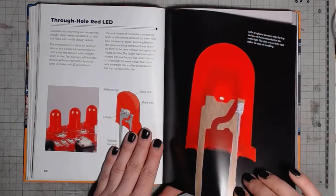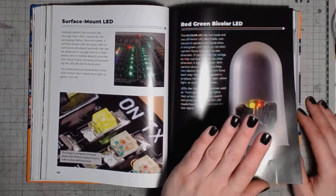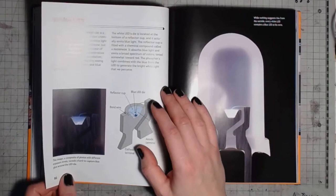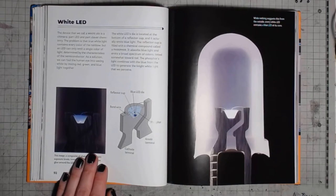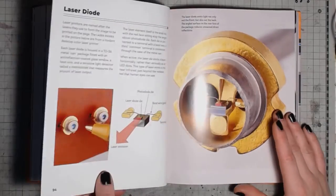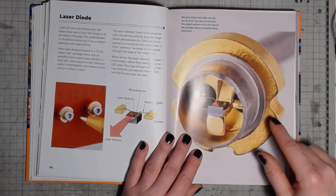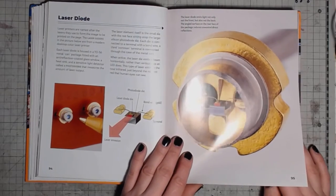The THT red light emitting diode and an SMD counterpart and multicolor. This would be the white, which is in fact blue, but it uses a fluorescent dome to shift the wavelength. A good grade component, the laser diode with an integrated sensor. Look how beautiful it is.